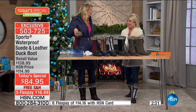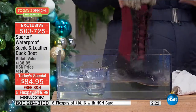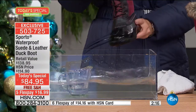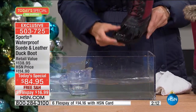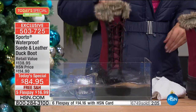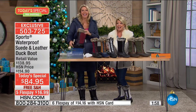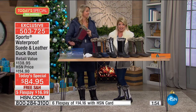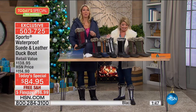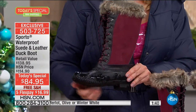We kind of did the ice challenge on a lark just to see what would happen, and it was a wonderful confirmation of what we've known from wearing the Sportos. We've always known they're great for water repellency — we dunk it and show you. All of this is molded rubber, all one piece. You don't have to worry. This is the boot you can keep right in your mudroom — going out sledding with the kids, shoveling the driveway, going out to dinner at a nice restaurant even if it's snowing or sleeting. It's an amazing fashion statement and a true workhorse.